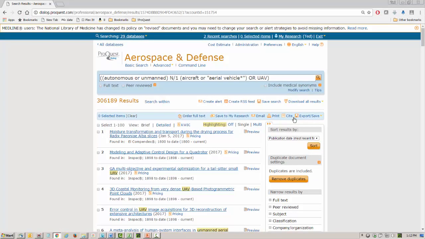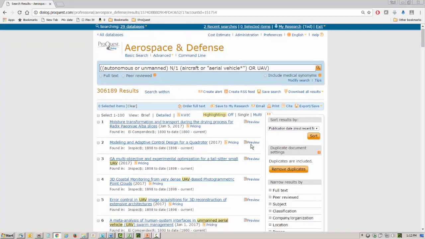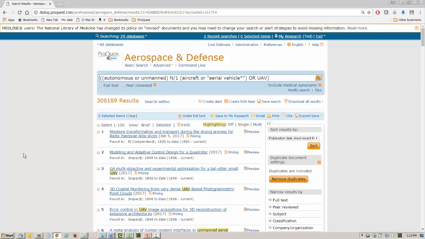Wow, so that is a huge jump. By doing the search that way, we have got over 306,000 results in these databases. So that's 2 different things you can do with the thesaurus: create a set with it or use its terminology to do a search like this. And this has been successful.